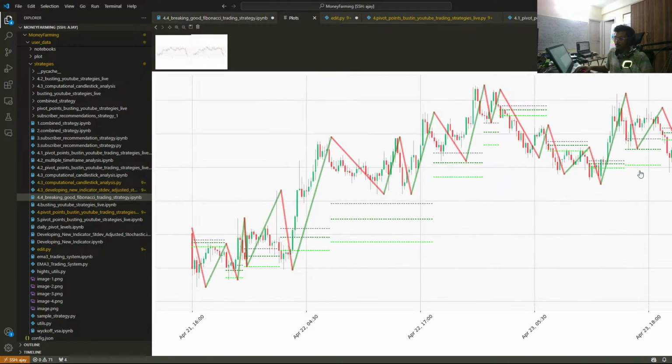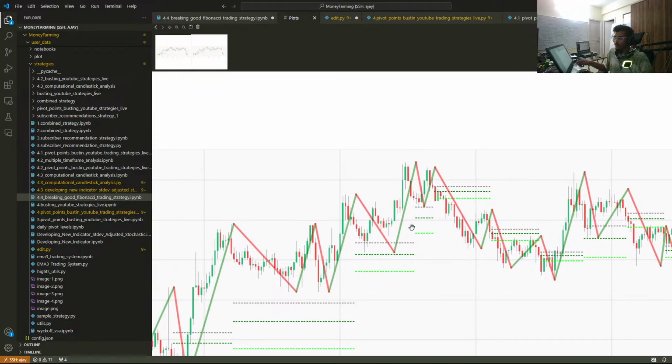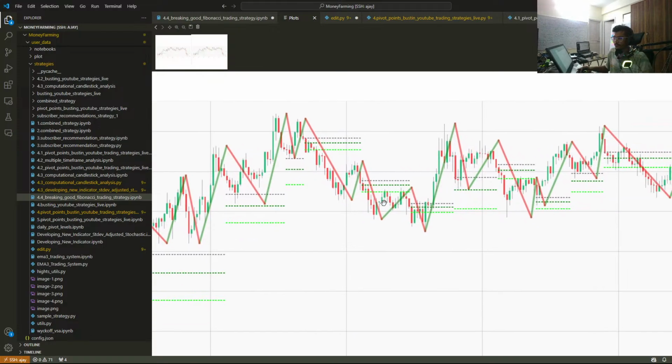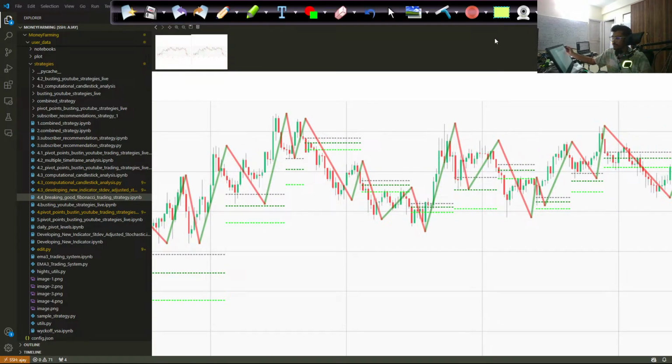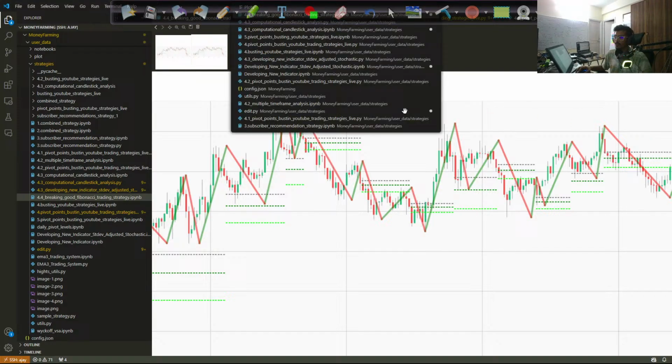So here, what I want to do is, as soon as the down wave is completed, okay, my down wave is completed, now the up wave is starting on this candle. So what I want to do, as it is crossing above my 50, 60 or 79, I want to enter long there. Okay, and reverse it for the short trade too. So let's do it.